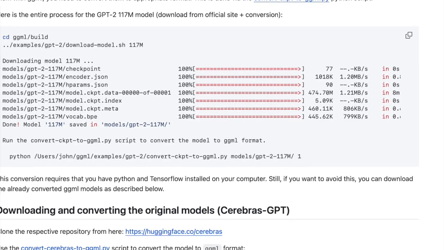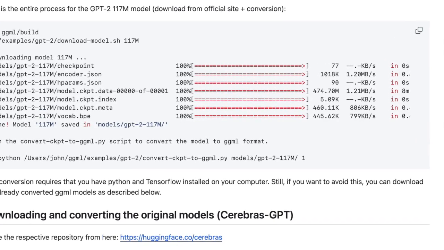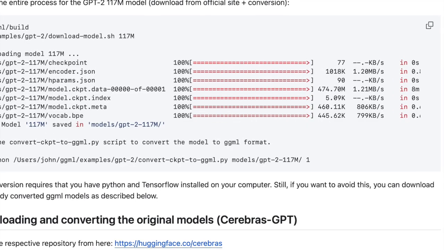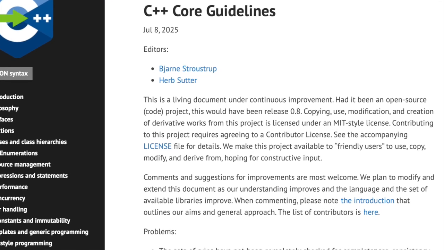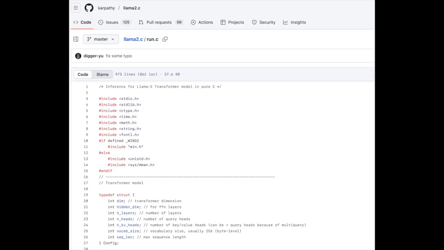Llama.cpp completely changed the game, letting people run powerful LLMs on their MacBooks. Whisper.cpp did the exact same thing for super fast audio transcription. And then you have these amazing applications like Ollama, Jan, LM Studio. All of them use GGML under the hood to make running local models a ridiculously simple one-click experience for everyone. This isn't just some academic project. It's the engine powering a real revolution.